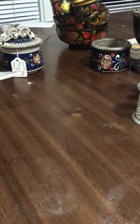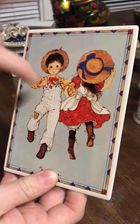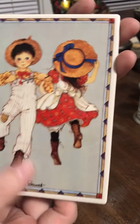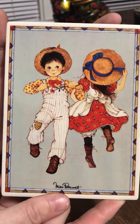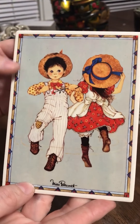Speaking of postcards, I found this today and had never seen one before. It says 'Miss Petticoat' and it is actually a ceramic tile postcard. Villeroy and Boch is the manufacturer and it was made in West Germany, so it's got a little bit of age to it. I just thought — what a picture of all of us when this virus is over, dancing down the streets. I think the motion lines are just drawn on to denote they're running around in circles. It's a never-used, darling little ceramic postcard.